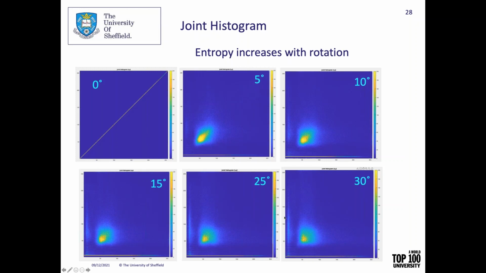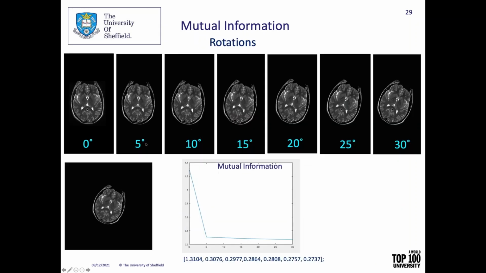So if you invert the process, you imagine you want to register these two images, you will know that they are not registered. It is easier to simplify here. So if you have a reference image, and these are the images at different rotations, from 5 degrees to 30 degrees, if you imagine you want to register 30 degrees to 0, at some point the registration algorithm will rotate or try to move the image to the fixed image.